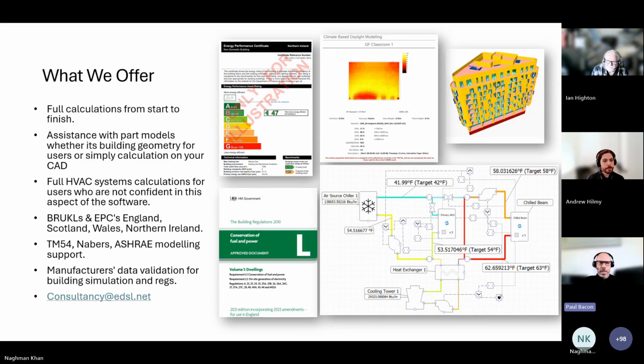We can take on any project, whether it be a 1-zone model to a 5,000 zone model, and we can do your loads, your overheating, your daylighting, energy calculations, compliance calcs. So even if you have done many compliance calcs and you're not too happy when it comes to the system side, if you've got to do a TM54 or any other type of energy study, send them over to us and we will take that on for you.